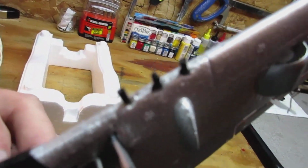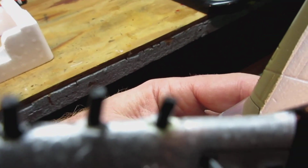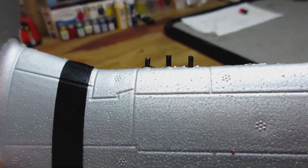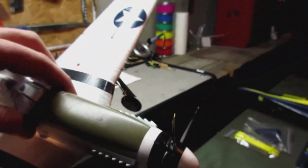I don't know if you can see this very well, but I took some toothpicks and with some glue I drove the pointy ends into the foam where the guns used to go, and I cut the ends off flush for the barrels of the guns and painted them black. So as you can see, I now have new guns on my leading edges, painted black. They're only a little more than a 1/4 inch long. There's as much pointy end sticking into the wing as you see exposed on the outside, so I didn't go in much. But I glued them in there, so now I have my guns back.